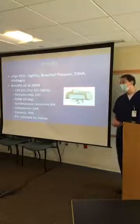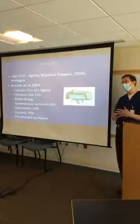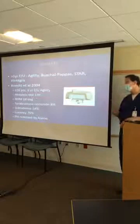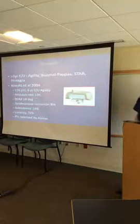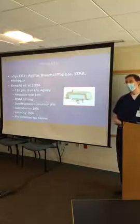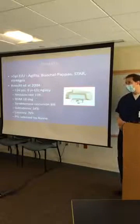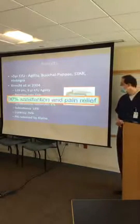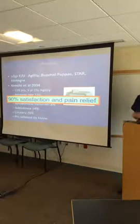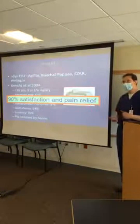There are multiple studies, multiple meta-analyses where multiple studies are pooled together to analyze, and then there are individual implant studies, most of which show a tail off of the implant survivability, and it happens typically at about 10 years. Interestingly enough, the correlation between pain control and the implant is not always there.